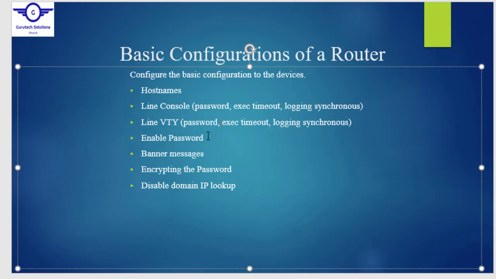Enable password basically protects privilege exec mode. Suppose you are in user exec mode. Before you get into privilege exec mode, you must enter a password, and that password is called the enable password. Before you get into user exec mode of the device, you enter which password? Line console password. Remember, this one is for user exec mode, and enable password is for privilege exec mode.